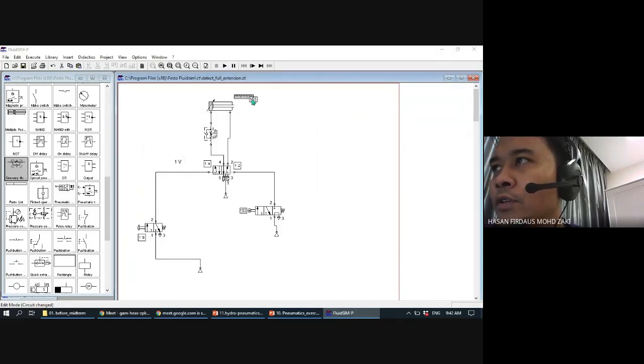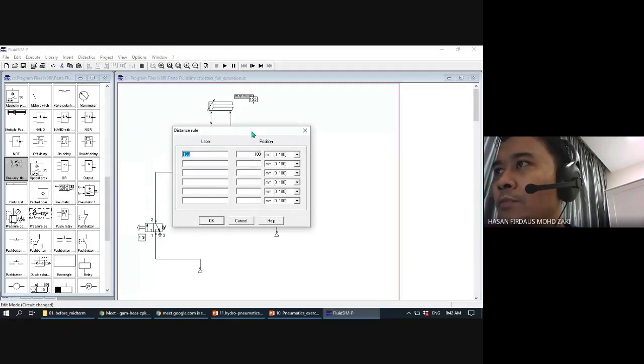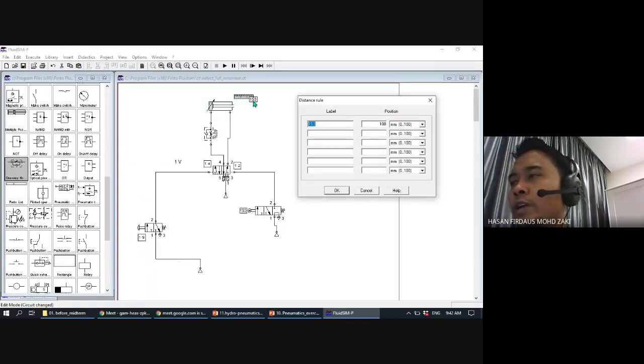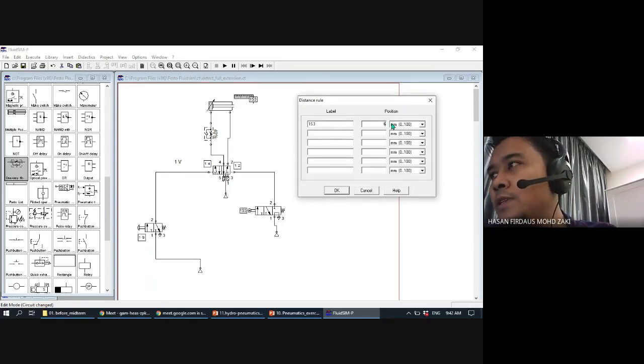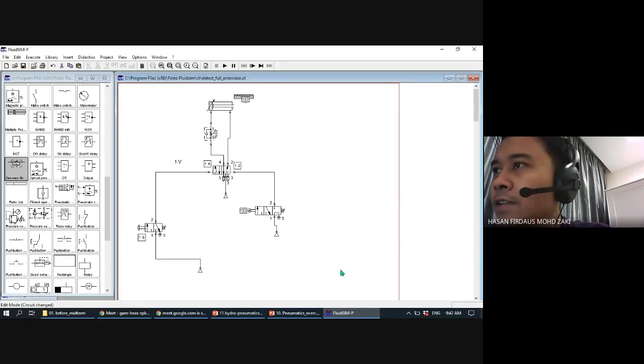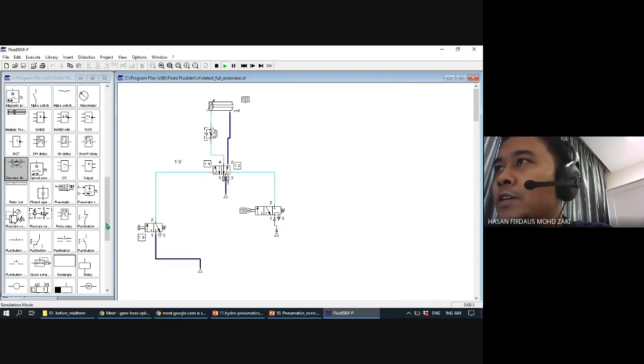I put the switch 1S3 at 100, so this is a full extension. So what if we put it in the middle? Maybe 60 something. Okay, 60 like that. Let's see how it works now.